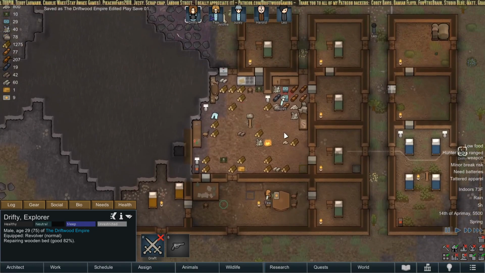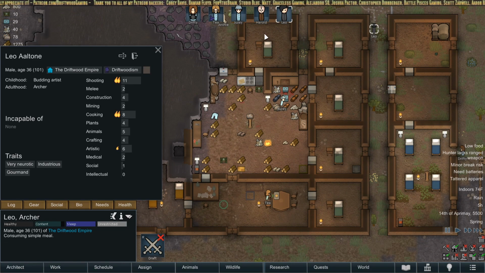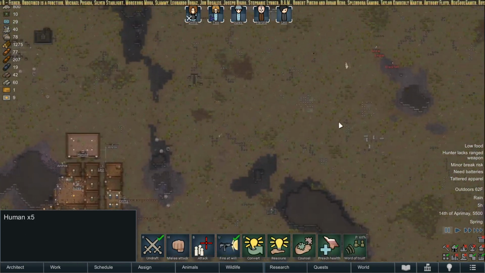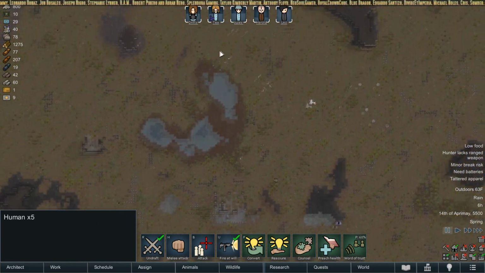I don't even have any weapons for these 2 guys. Do they have any melee skill? Leo's got 11 shooting and no gun. I'm just gonna have to draft everybody, and I think we need to cut these 3 off first up here. Make these guys go up north.